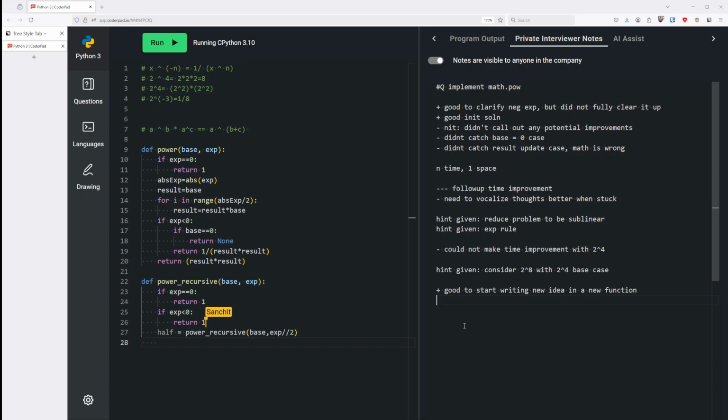Return 1 over the, I think this would be a call again to the recursive call, but in this case, would it be the same? No, it'd still be negative, right? The exponent. And, or using an absolute.